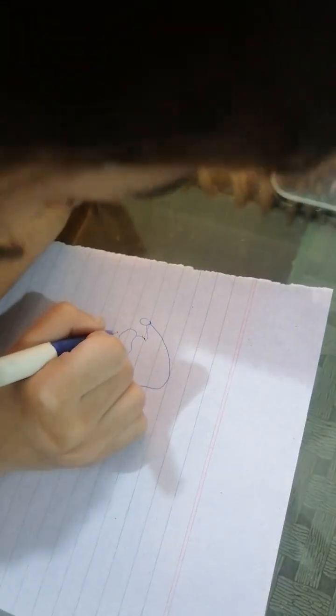Draw ears. Draw hair. Add facial features. Draw a neck and clothes. Draw eyes and lips.